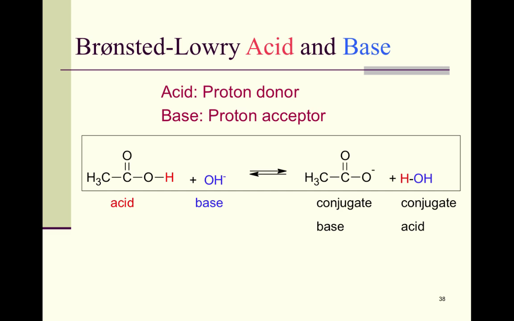Bronsted-Lowry acids and bases. The Bronsted-Lowry definition of an acid and base is that an acid is a proton donor and a base is a proton acceptor. So what we're doing is looking at our organic compounds now in terms of what's going to donate a proton and what's going to accept the proton. Taking a look at my first structure here, this happens to be an acid.